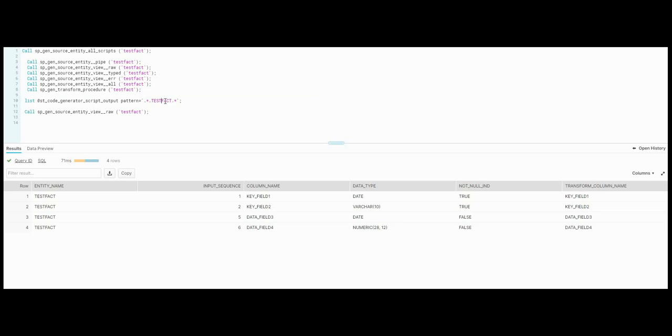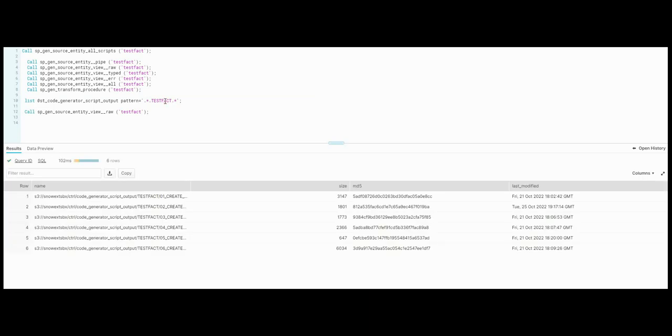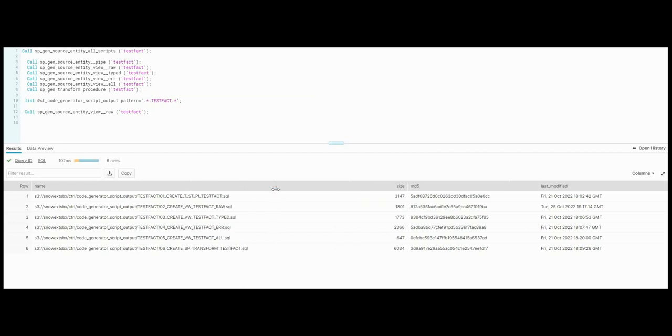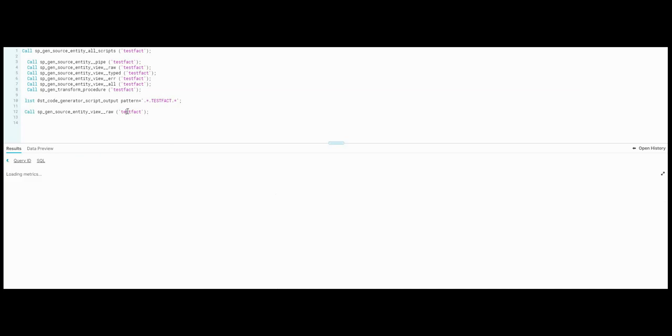So let's take a look at them. There we go. So these are the object creation scripts that have been generated and automatically uploaded to S3. We can also call these individually, and the output will go back to the console.